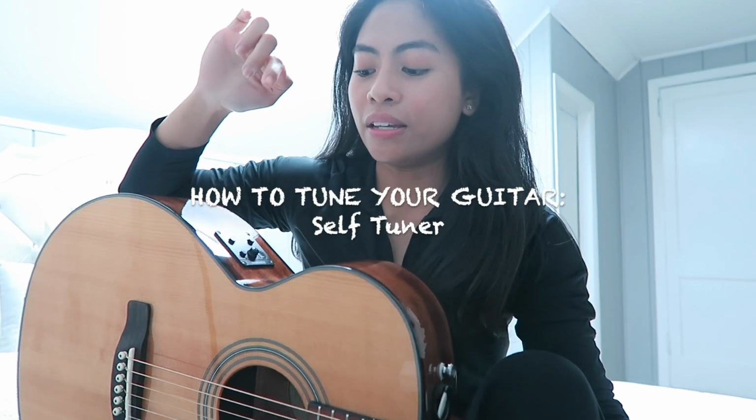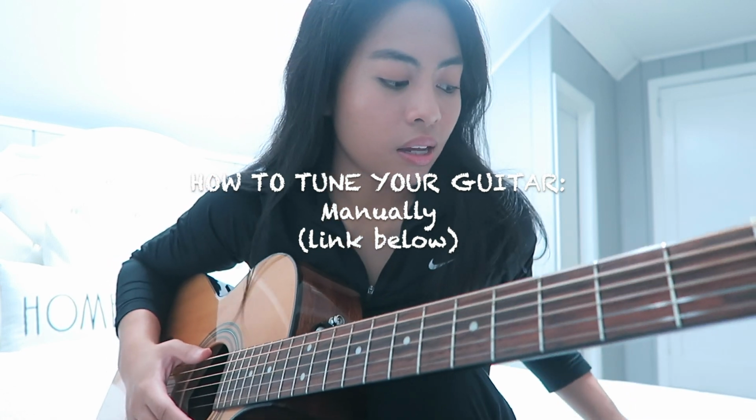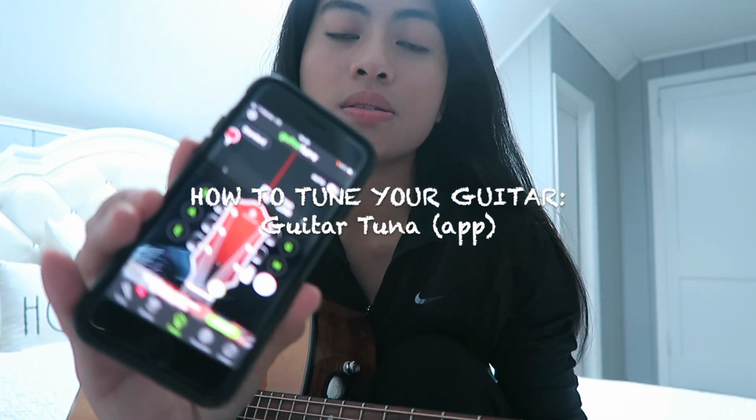I have a tuner in the guitar itself. I sometimes do it manually. And I also use an app called Guitar Tuna. You guys can do this one too.